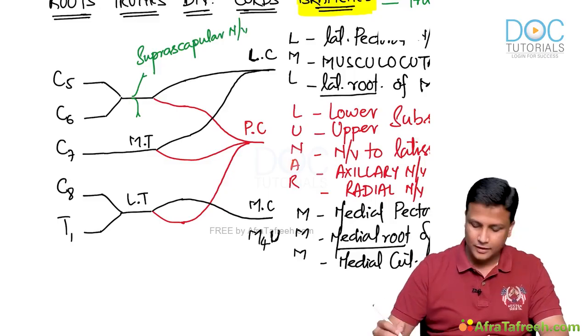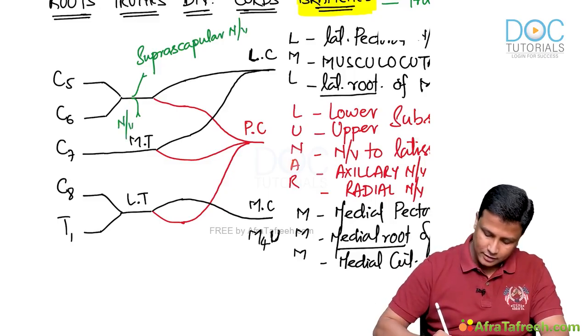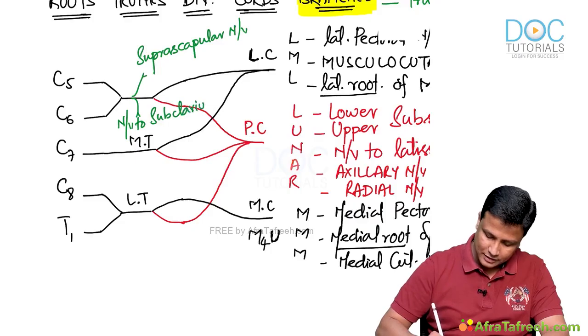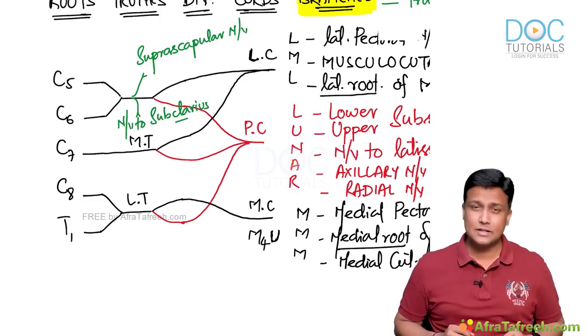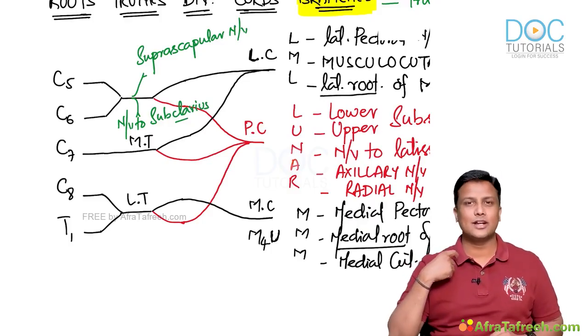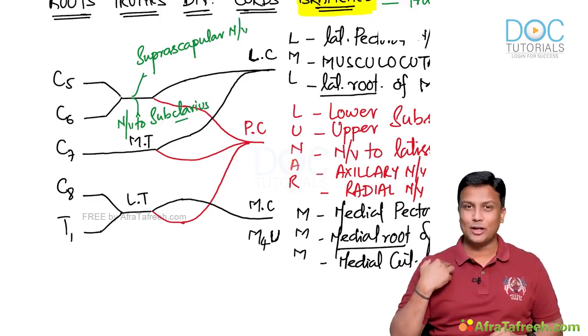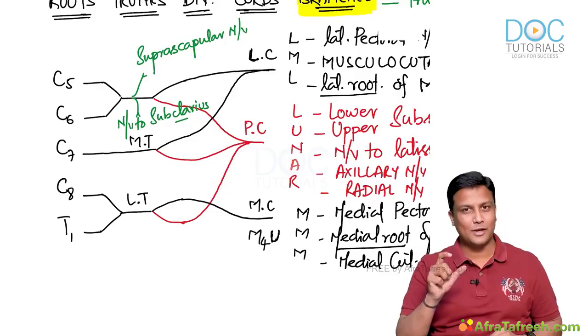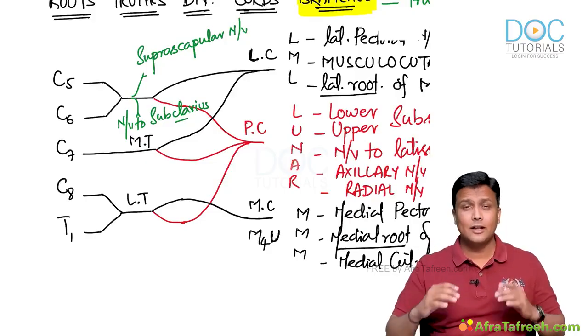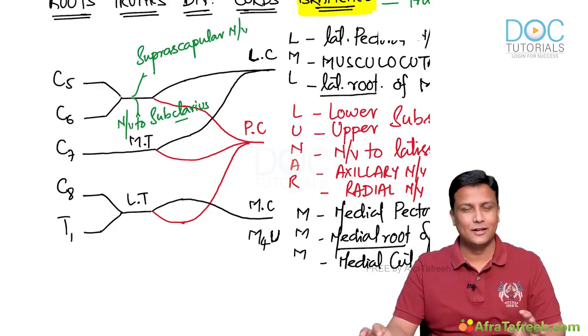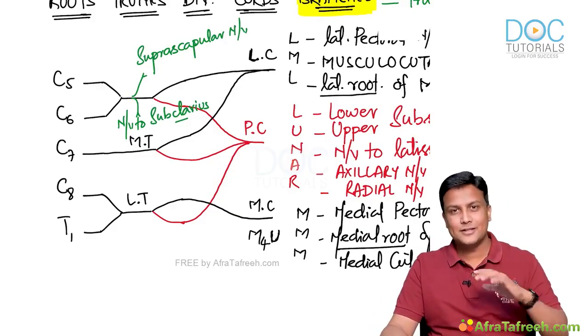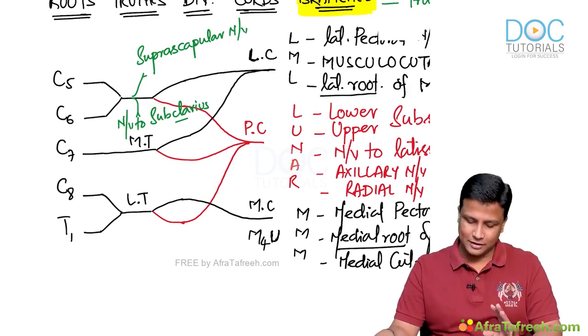Suprascapular nerve. And another nerve will be nerve to subclavius muscle. Guys, concentrate on that word subclavius. Sub means below. The word clavius is coming from the clavicle. So below your collarbone, the clavicle here, you'll have a small muscle, and that is the subclavius muscle. The nerve supplying that one will be nerve to subclavius. Simple. Is it okay? So the upper trunk will give you two branches, suprascapular nerve and nerve to subclavius.